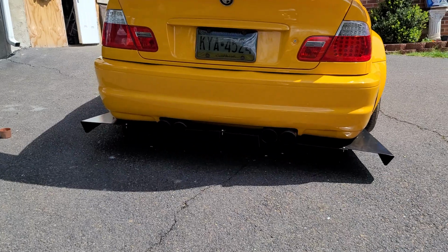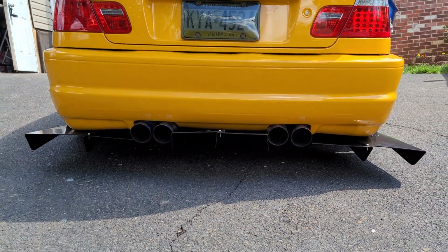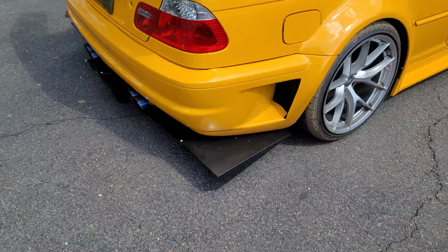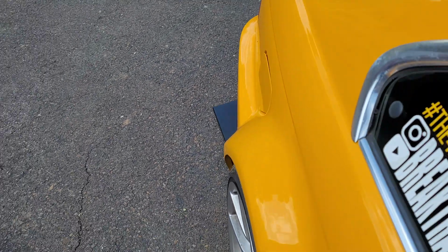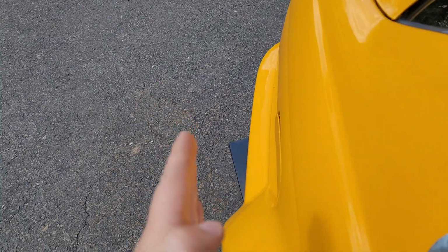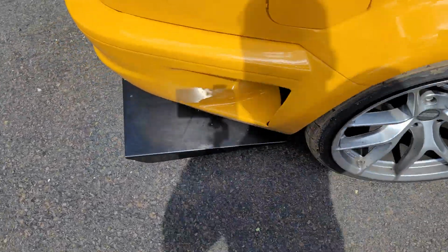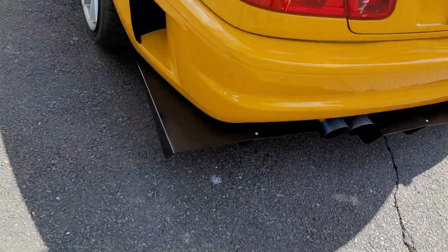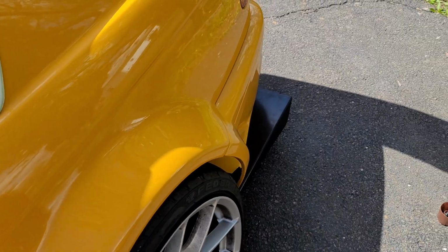Okay, so it's gonna look something like this. I don't know if you could see it. Might be a little bit too bright, but this is just a rough test fit. I do want it to kind of poke out, but I wanted to go with the fenders, like straight. This one's a little crooked. It goes out a little bit more, while the other side I think is almost perfect. Let me see. Yeah, the driver's side is definitely better.